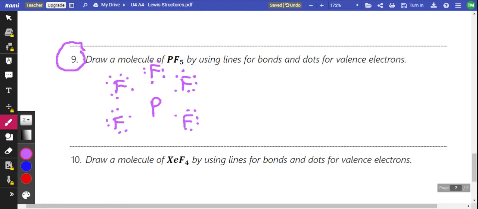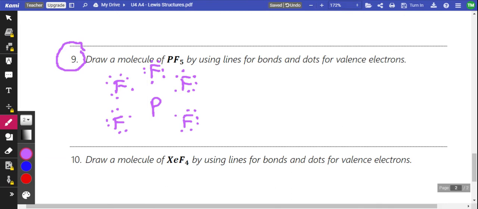Okay, I know phosphorus has to bond to all of these at least once. If you remember doing the diatomics, fluorine was one of them. You might look at this and be like, ooh, I can make fluorine bond to fluorine, and then those guys are happy and I leave them alone. But this PF5, this formula tells us that all of these are bonded together. So everything's got to be bonded to this central phosphorus atom.